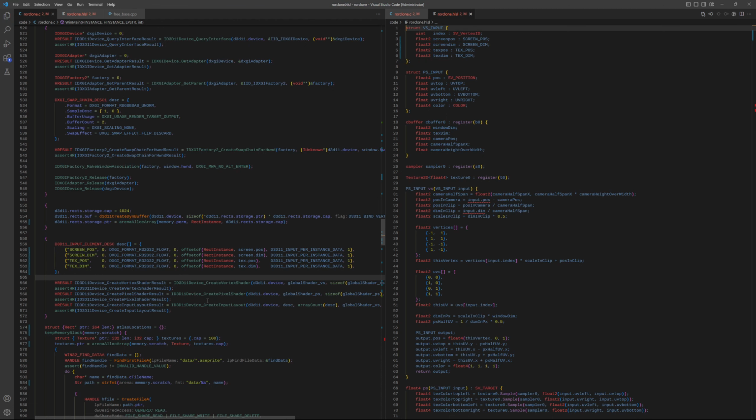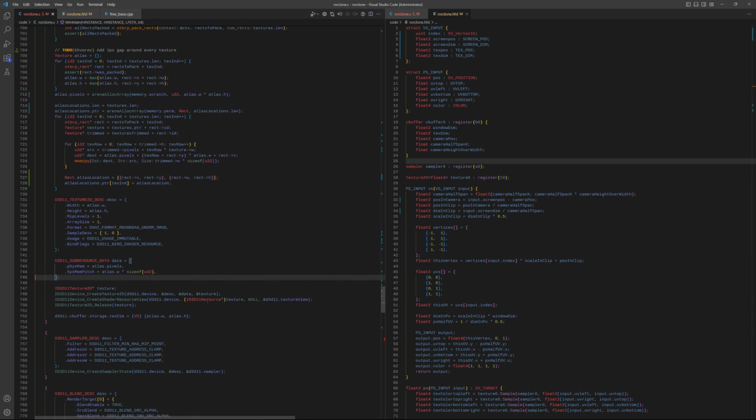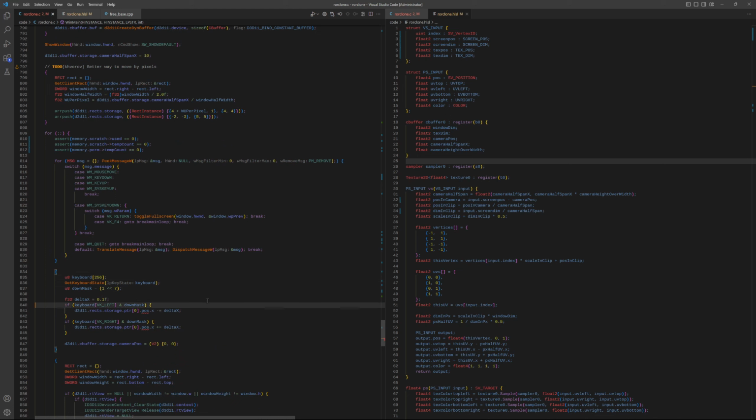Yeah, I think that works. Input pos would be screen pos, and input dim would be screen dim. Okay. And down here, when we're just modifying the position, obviously that will be the screen position.